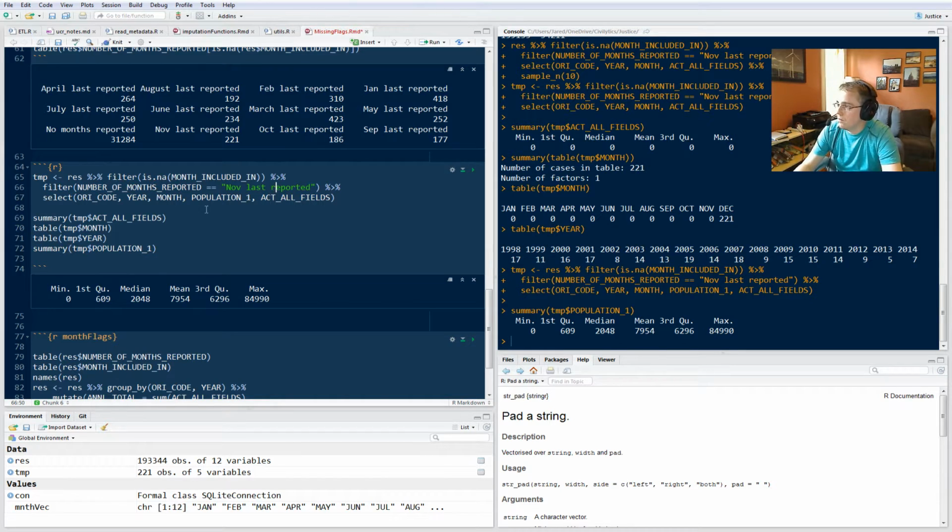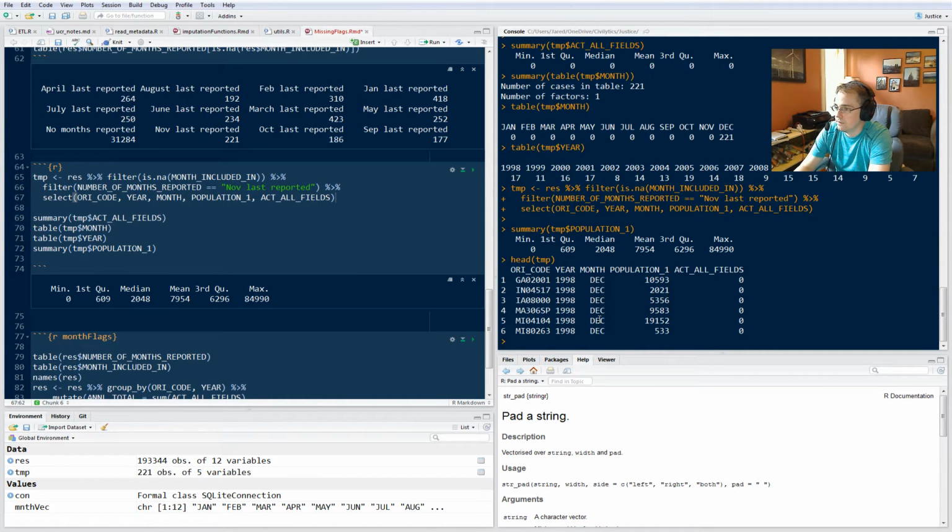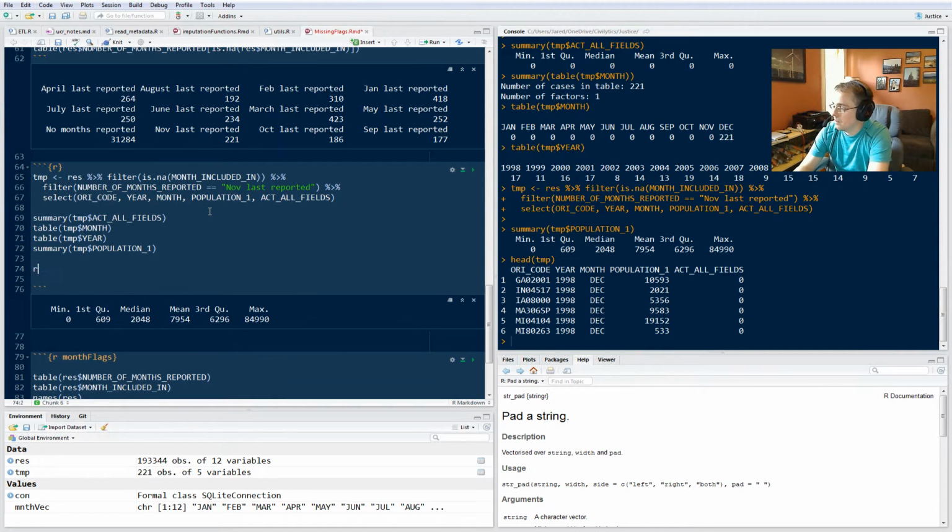what I probably want to do is look at the whole year for these ORI codes. So I want to see what their data looks like. One way to do that would be to just pick one.